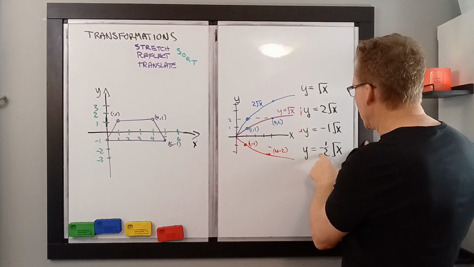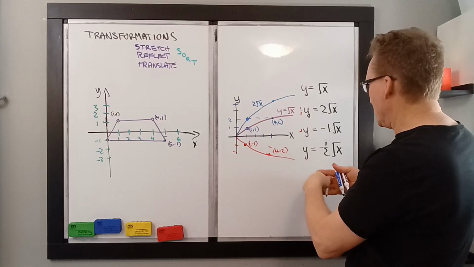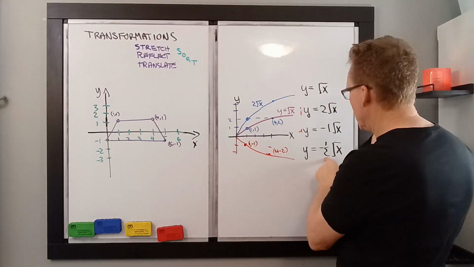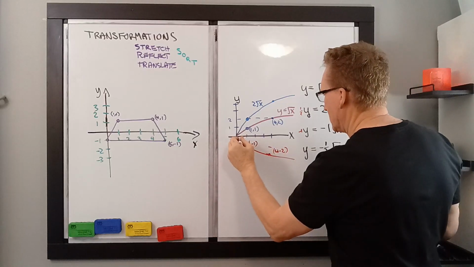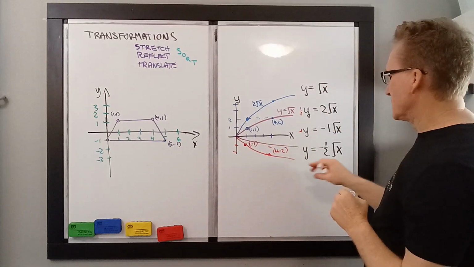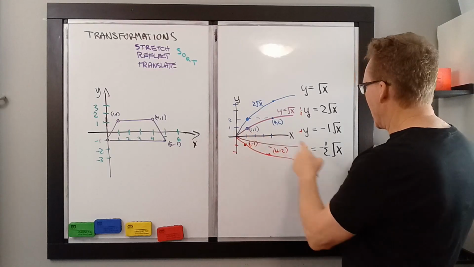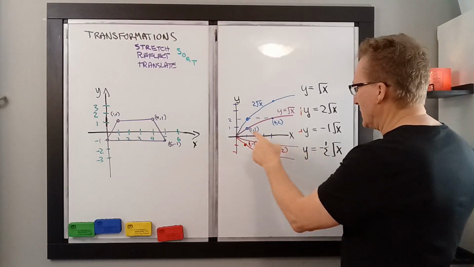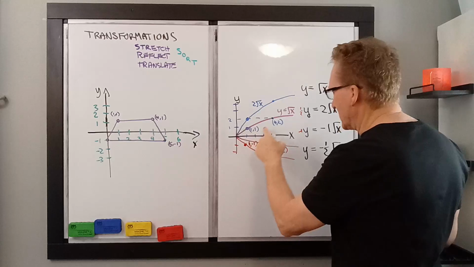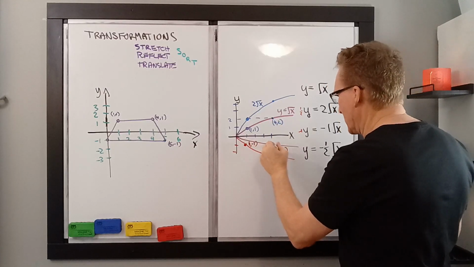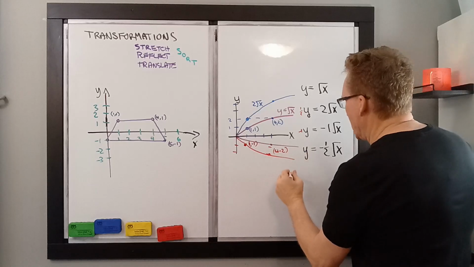If you're going to move this to the other side, -1/2, let me use a different color again here. Of course it's a reflection, and then it's a squeeze, so it's going to be between those two. You take all the y values here and multiply by -1/2. So you take 1 by -1/2, you get that. Multiply 2 by -1/2, you get -1 right there. Now you could also put this over here. What would you get?